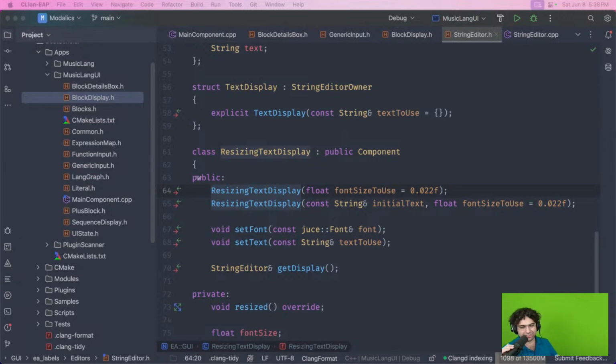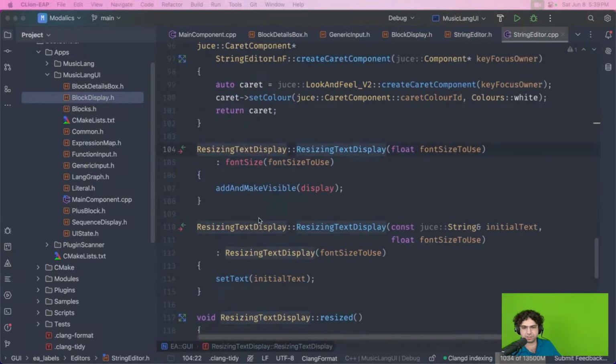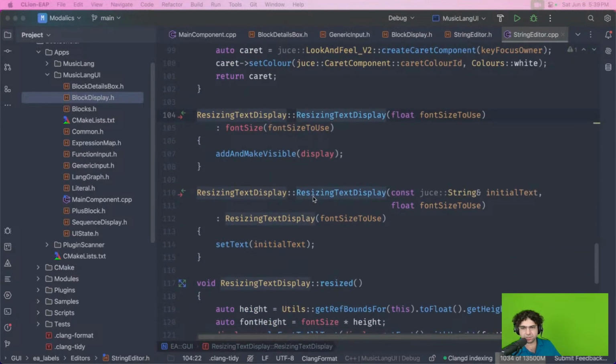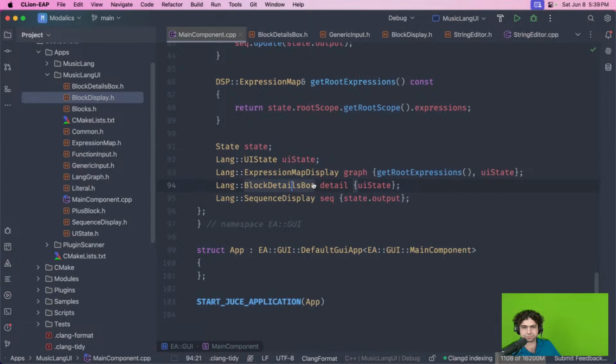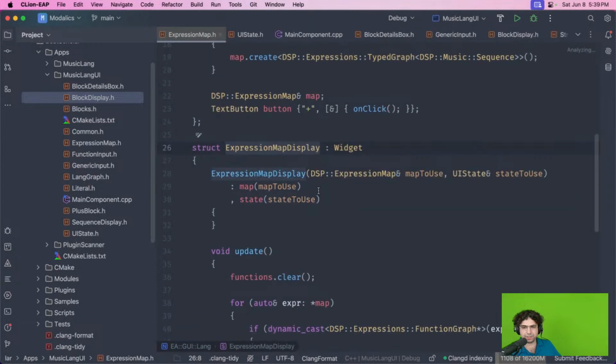Switch to this other angle where I can relax a little bit more. Okay, what was the last thing I did? Last thing I did, sizing text display, expression map display.